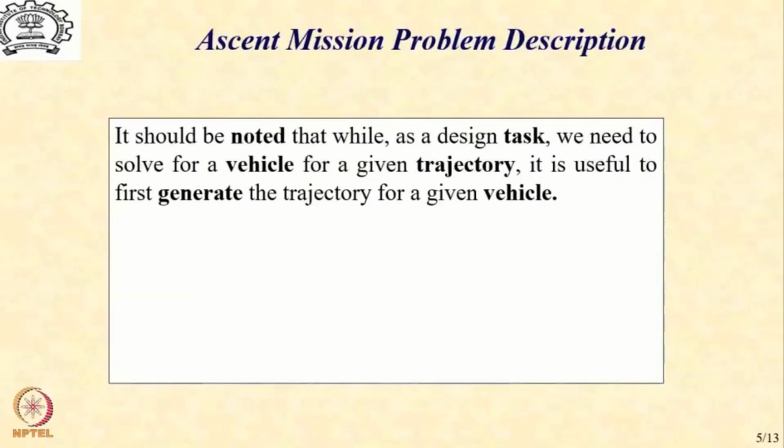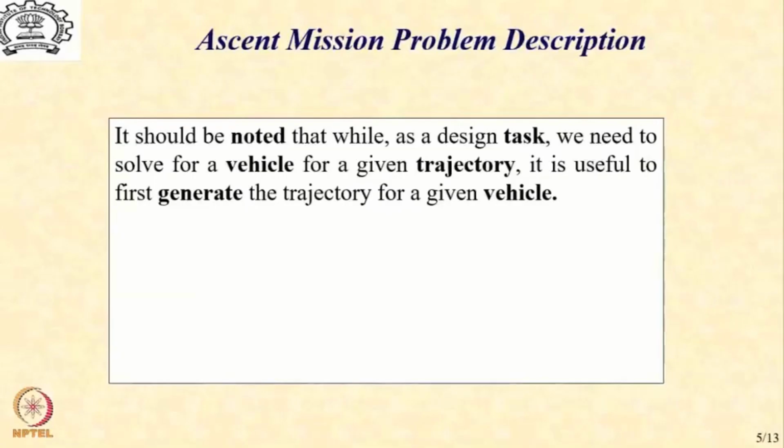Of course, if we see it from a design perspective, we realize that we need to solve for a vehicle for a given flight path or a trajectory. The reason being that your starting point is fixed, the end point is fixed, and there are only a few possibilities for the flight path that you can think of for making the mission optimal, safe, and feasible.